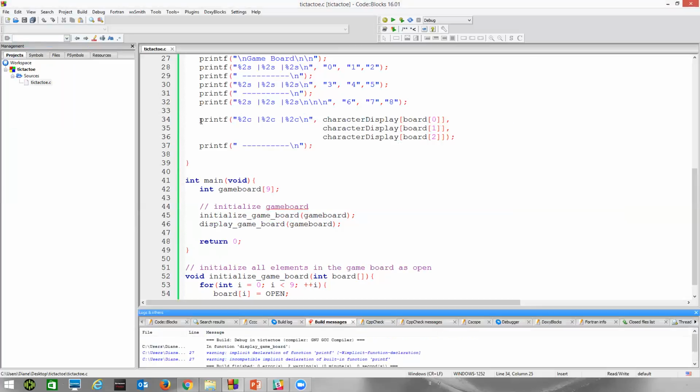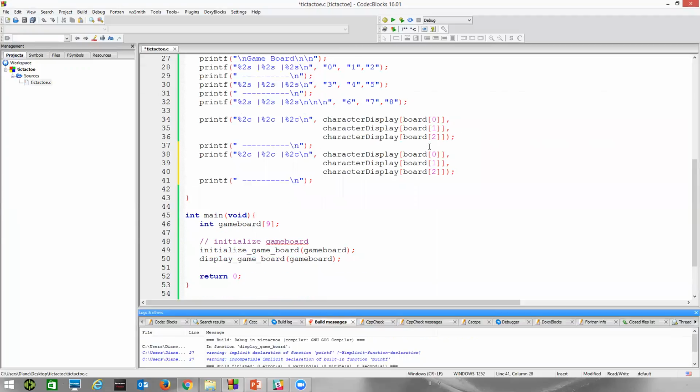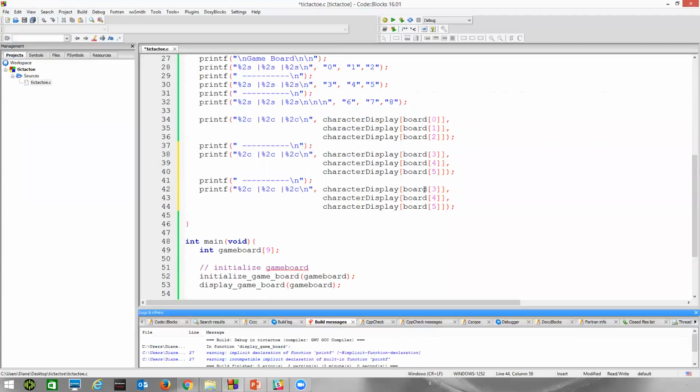Now let's go ahead and use this same idea for the next row, but that's board at index 3, 4, and 5. And finally the last row will be index 6, 7, and 8.